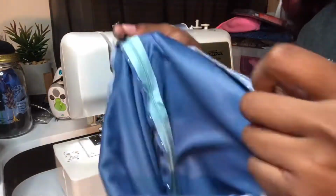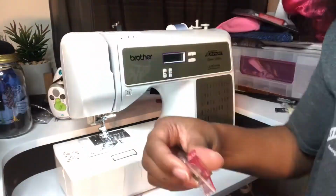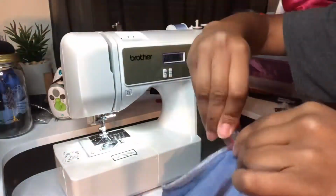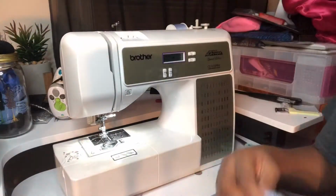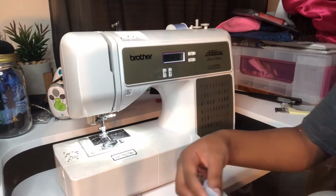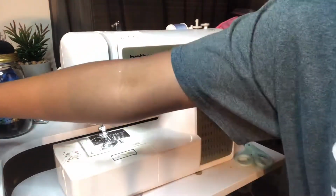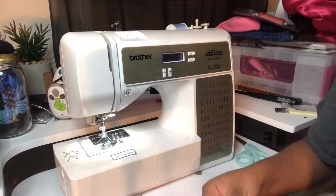So one of the last things I'm doing is pinning the top bodice to the skirt. What I did is I serged the waist of the skirt and I serged the bottom of the bodice, just so you know they can have clean edges. And I also inserted a zipper, but I'm not the best at putting in zippers. Plus, the one that I had in there, I had to replace anyway because I did it wrong and it broke. So you can always look up a tutorial on how to install a zipper properly.